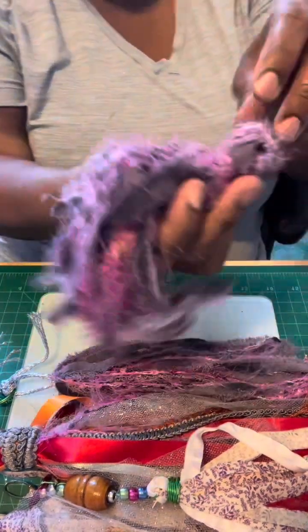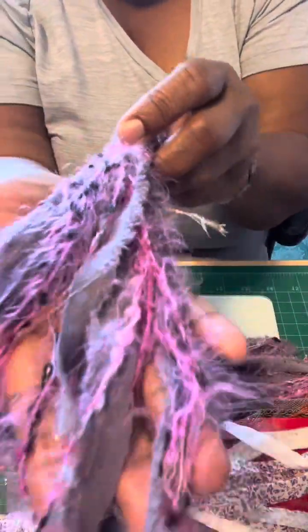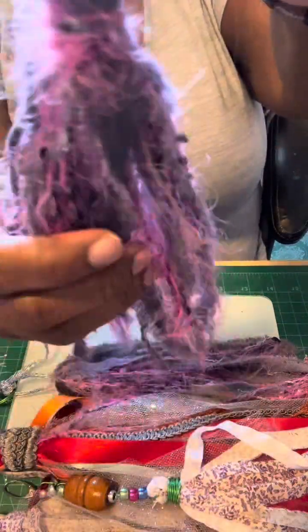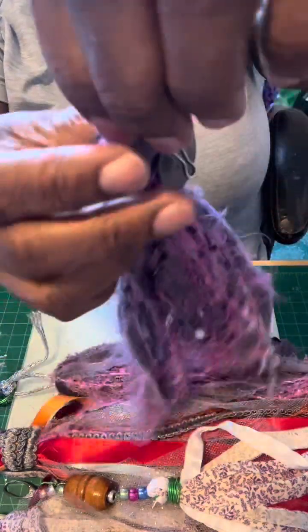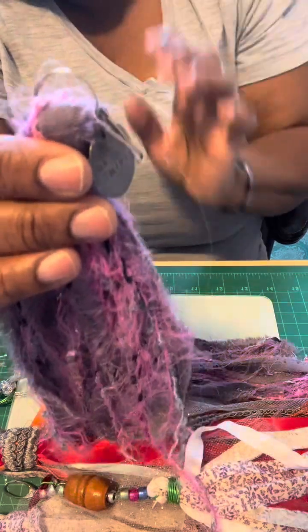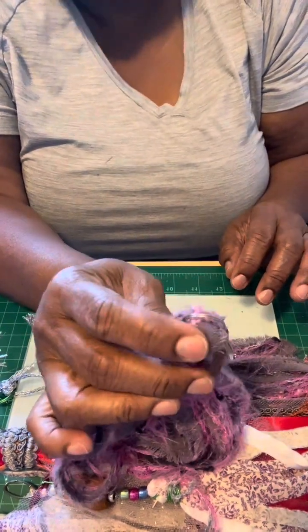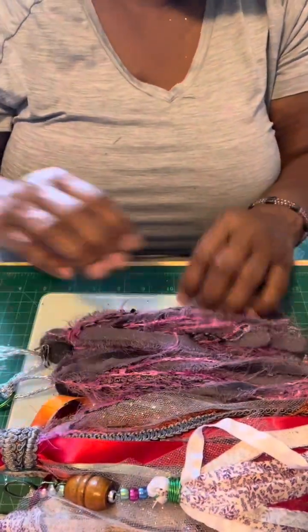Okay, I made another one of these. I just wanted to use up all of that ribbon, and I liked these colors together. Isn't that beautiful? Now, isn't that just shabby and beautiful? I put a charm on it, and I put this on it. You can attach it with a safety pin or, you know, a bow pin.